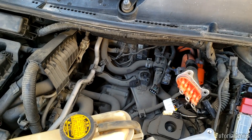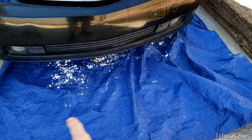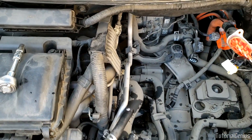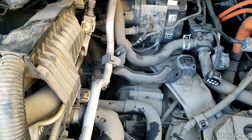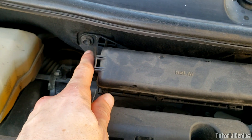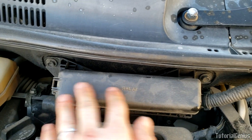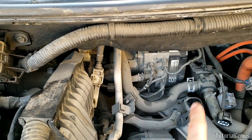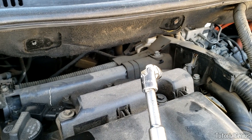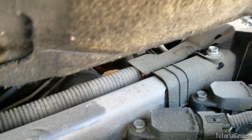Before continuing, I've put a tarp under the car to catch residual brake fluid — nice not to get it all over your driveway. The first thing we're going to do is unbolt this little fuse box — two 10-millimeter bolts right here — to get clearance to one of the bolts holding the bracket that the actuator sits in. There are three bolts holding this bracket, and the trickiest one we'll get first.